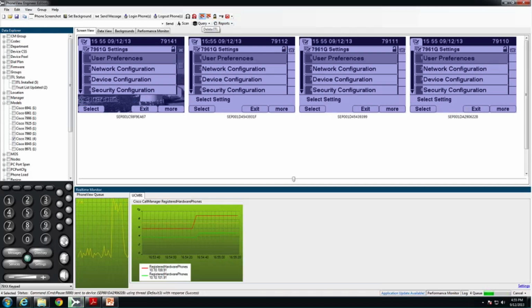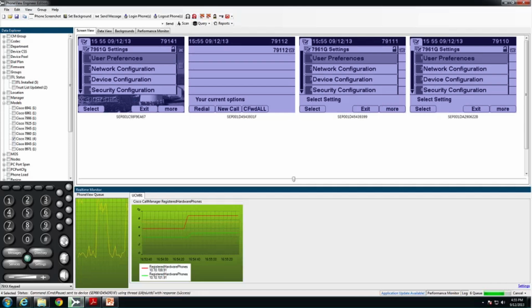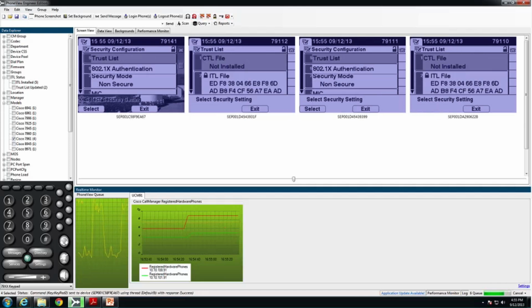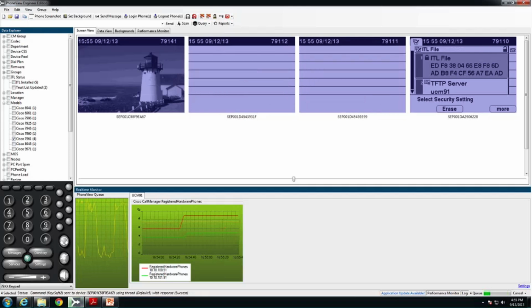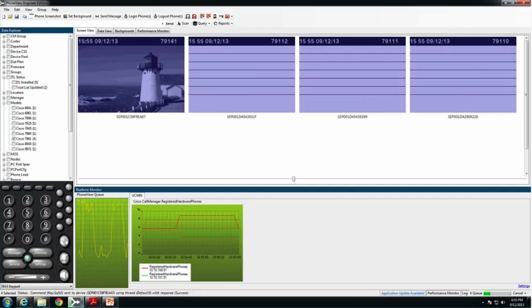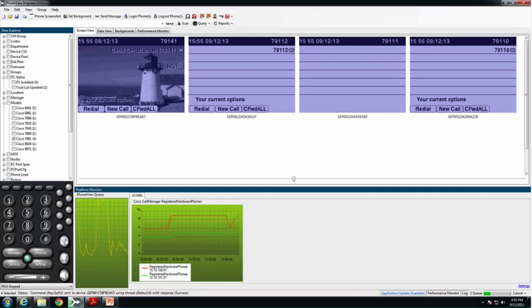And if I now go to delete the ITL file, now as you can imagine, it's the exact same procedure, but you would just choose CTL if it was the CTL file. So if I click ITL delete, and if you watch the phones carefully, you'll see that it goes through, navigates to the appropriate page on the phone, presses the kind of sequence to erase it, and you can actually see the phone just reboot there as the ITL file was removed. Again, if you look down at the graph, it's like a soft reset effectively, so the phones are away and then they come back again. Okay, so just waiting for one more to come back online there. And that should be us.